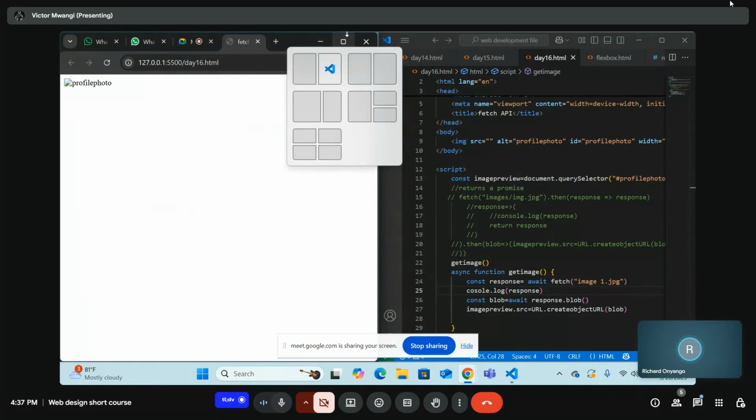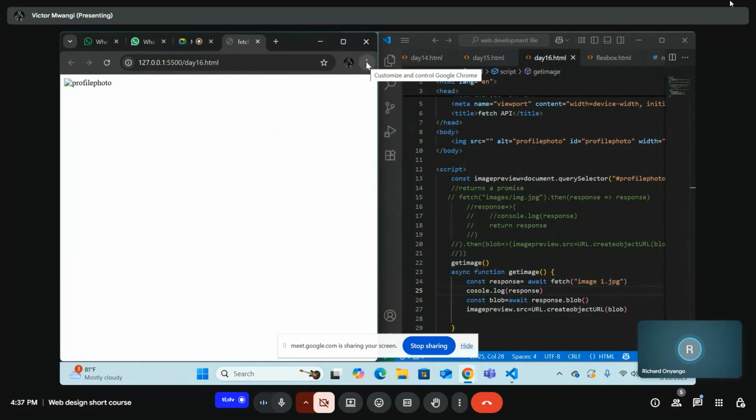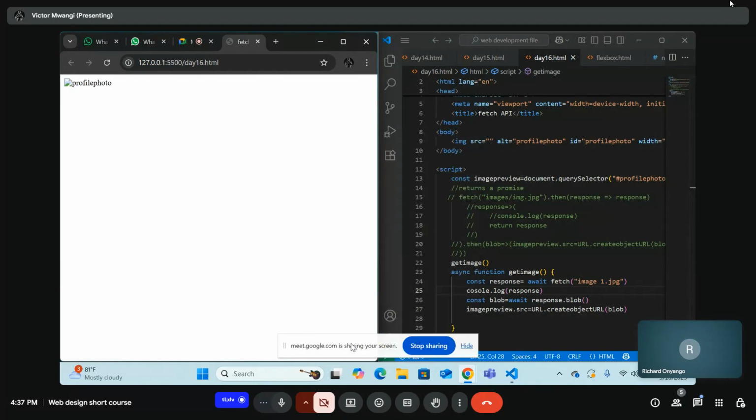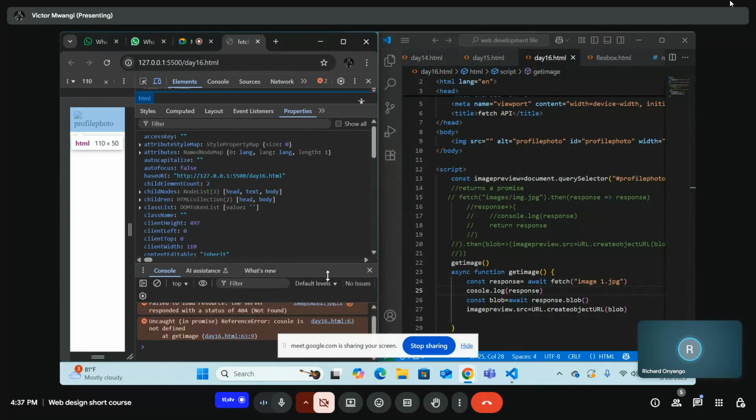Right click on the page itself, inside the page. Then inspect. Then it says actually you've not written console. Line number 25 should be console.